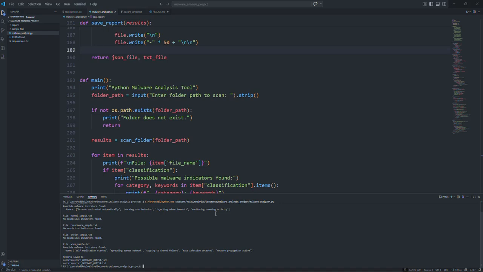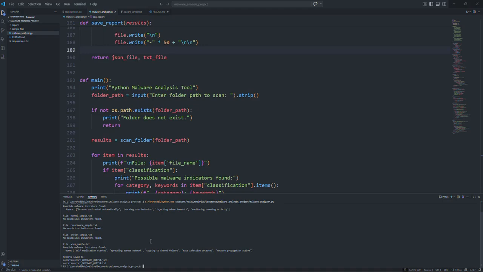The normal file does not show any suspicious indicators. As we can see here, it says normal file, no suspicious indicators. So this shows that the program is working as expected. The program also generates a report file with all the results, as we can see there.